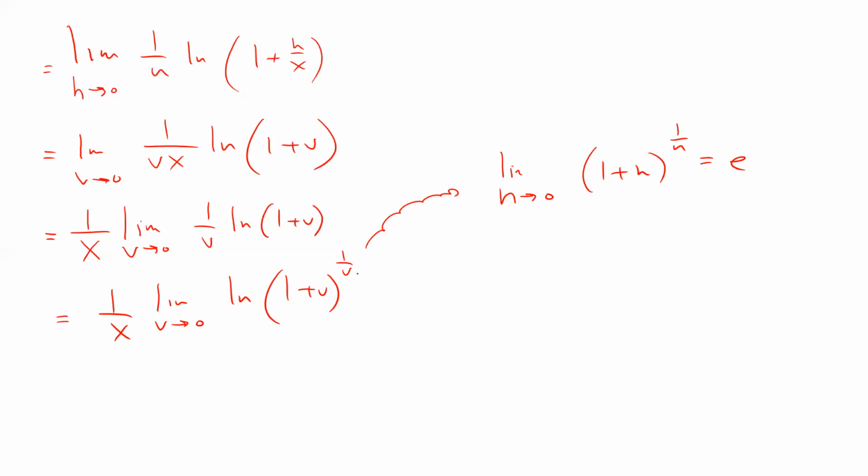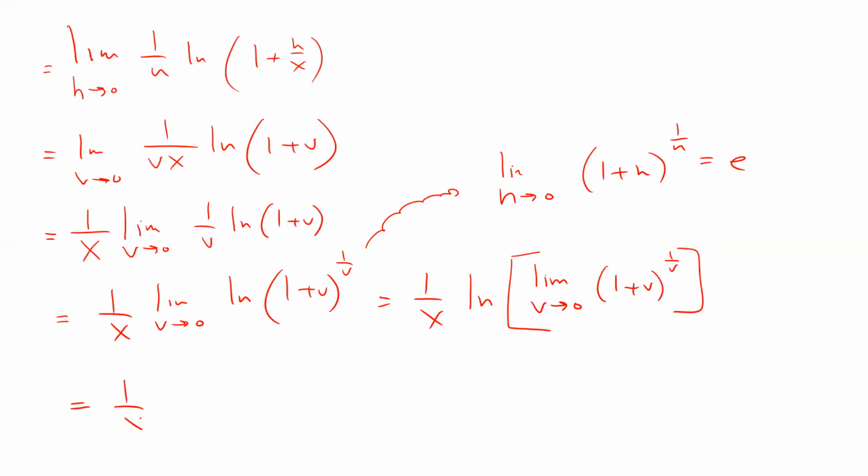So we have to do one more step just to make sure. Look at this. It's 1 over X. Now what we're going to do is scoot the limit into the ln. That's the only thing we have to do. And we know that we can scoot in limits because we had limit rules like that early on. We can apply the natural log after we take the limit of it. So we have 1 over X, and then we have the ln of e.